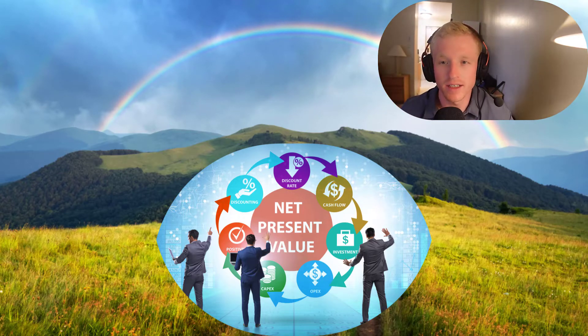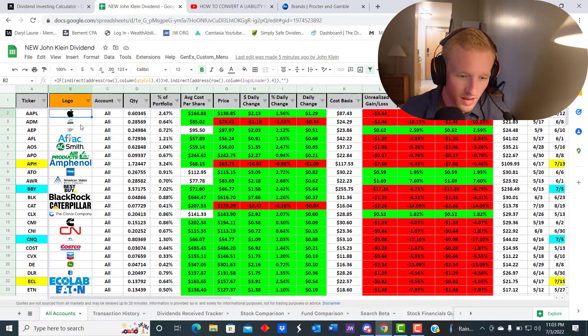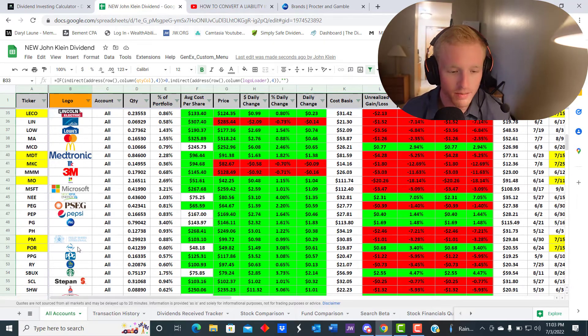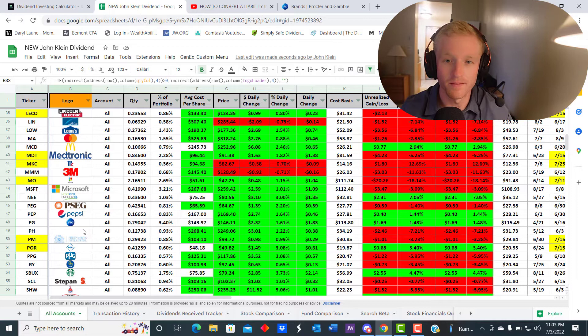The second thing: invest in recession-resistant and necessity businesses. P&G is one of those necessity businesses. I can go through this whole list and pick them out. People are going to keep buying phones, protein mixes, and more. Main ones include Chevron — people need fuel — Clorox, Honeywell, Home Depot, Lowe's, Hershey, Intel, Johnson & Johnson, Coca-Cola, Pepsi, McDonald's, Microsoft, and Starbucks. They're all in here and that's going to continue to grow no matter where the economy is.